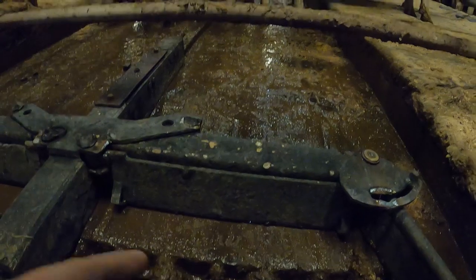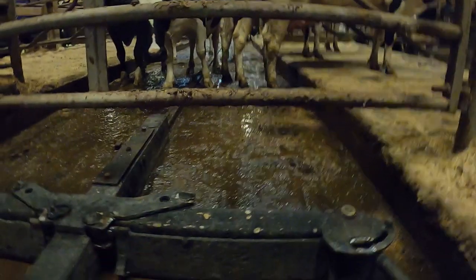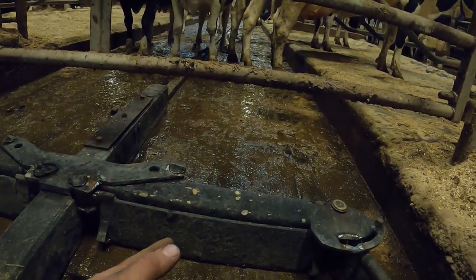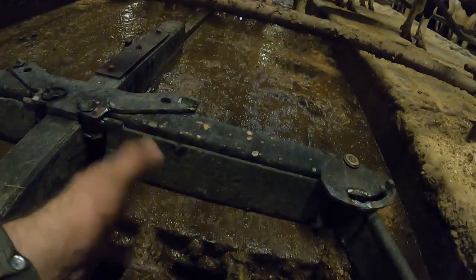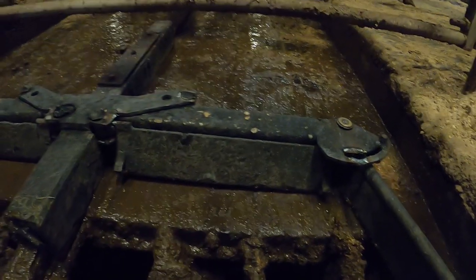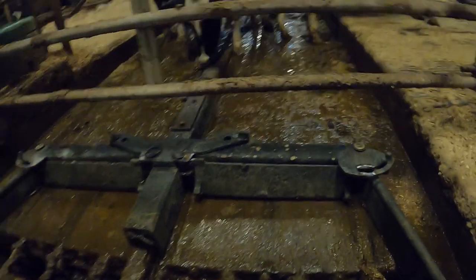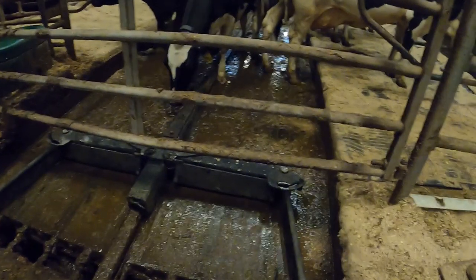So, when it goes back, it flips up. It's got a little skid plate, so it doesn't drag manure going back. What was happening on that one was it would flip back, and it would pop out and end up right there. So the next push, it pushed it a little more and a little more. We were worried one day it was going to be in the drain, plus it wouldn't wash itself, which is a pain. I'm okay with them not actually flipping up right now. But I guess I should have welded the bottom of them. I didn't even think about that.